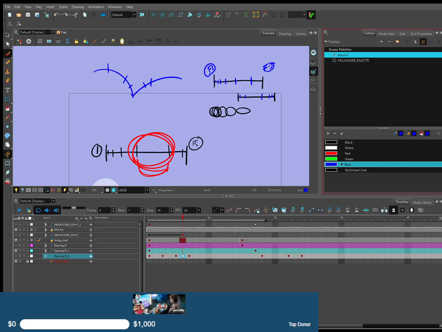Once I've gotten my posing done, I always use my tween as a base to get a little bit of movement, a little bit of flexibility. If I'm making a new pose or a new keyframe, I don't like to start from scratch. I always want to start with a little base of movement. So I will tween stuff, knock down a keyframe, and then do my pose on top of that because it gives me a little bit of movement. It takes care of it if you do something on a peg, you have to do everything underneath it a little bit. It takes care of that for me.